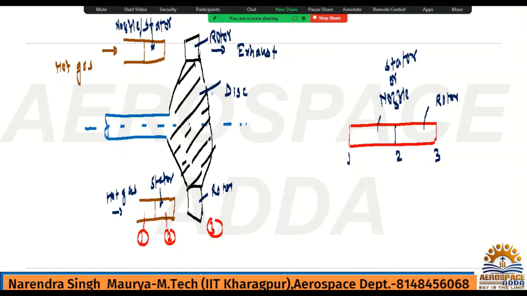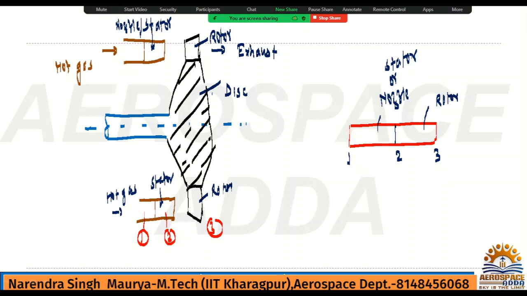So directly we cannot allow this circulatory flow to the rotor blades. Why? Because the rotor is the rotary blade, and if it is rotating and at the same time circulatory flows are coming and hitting it, they may hit at different angles, so there may be chances of breaking of the rotor blades also. That is one more reason. Whatever flows are coming, we directly allow them to the nozzles, and this nozzle, which is the stator, will be just like an inlet guide vane, so it will direct the flow and then it will enter the rotor. So this is the thing.